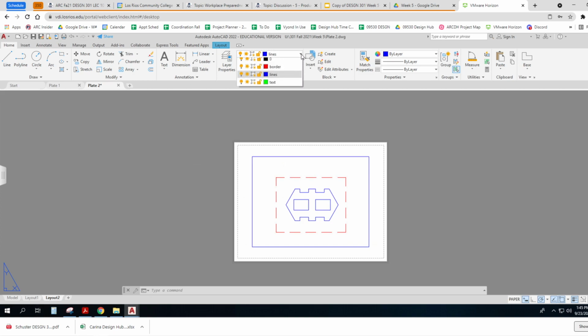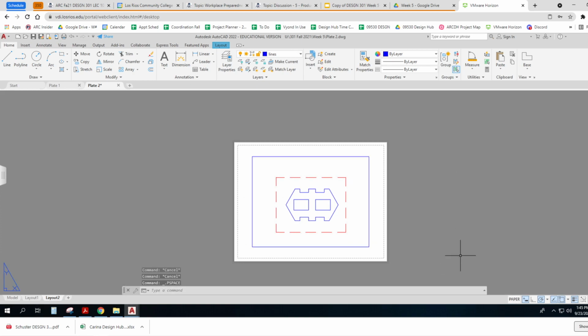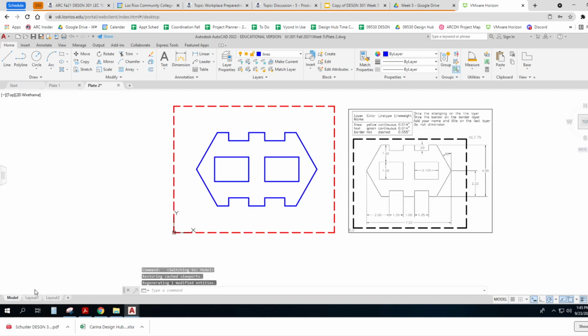And what's really cool is I can change it at any time. Okay, I can go back into my model and say, oh, I do want to see that. No, I don't. Yes, I do. No, I don't. And you can show it sometimes and not others. So that's the purpose and use of layers. And we'll do more on that as we go. There's tons of uses for layers, but we're not really going to worry about them too much yet. Okay? Any questions before I stop the recording?